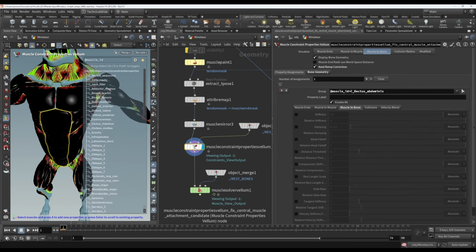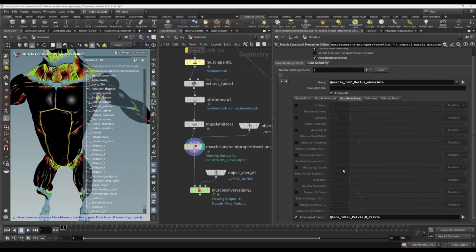Just to note that in this case, I've used it to fix the constraints. If you're just using it as a display thing, you will want to make sure that you have enable all off on the first tab, because it was erroring, it seems, when there were no tabs at all. And you can just use it for visualizing and then delete it when you're happy, or keep it off to the side. But in this case, we're actually also using it to fix stuff, so we can keep it.